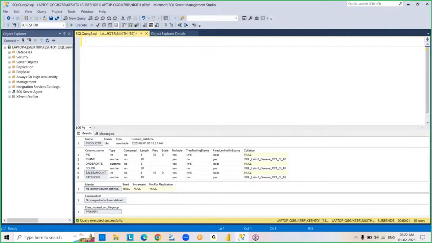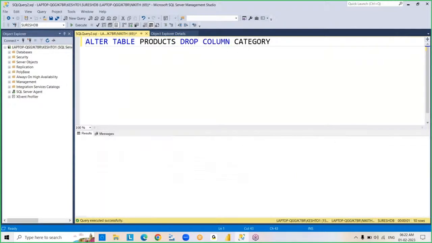I want to delete only the category column from the table. Alter drop. See this: alter table products drop column category. So now you can see that particular column, the category column, is dropped from the table.